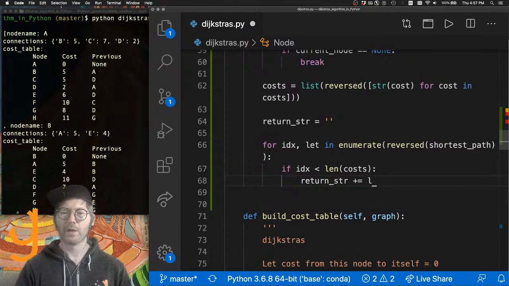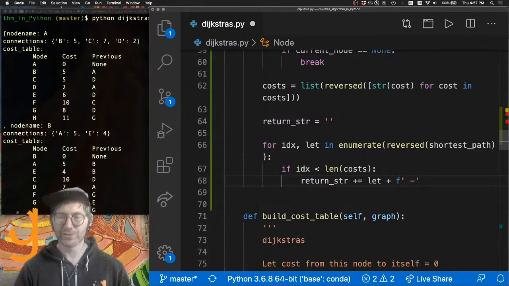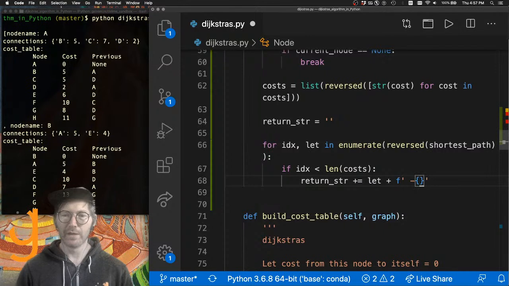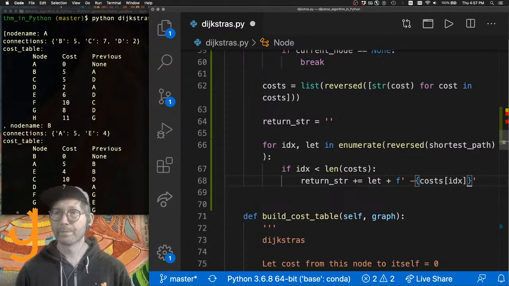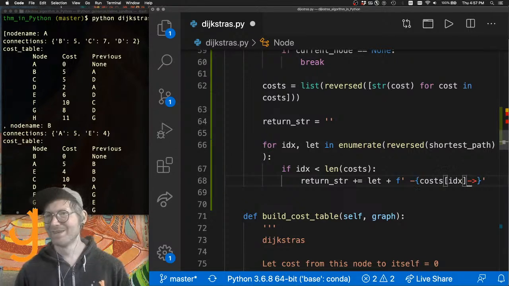So I'm going to take the letter, that's the node letter, and I'm going to just go ahead and interpolate the associated cost. And I'm going to make that an arrow, I guess. Why not?